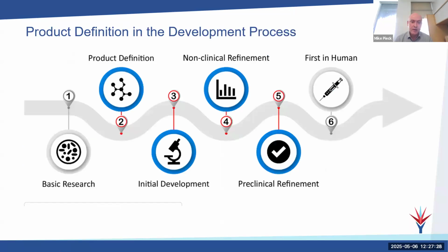So in summary of everything, just this simple diagram of what we support. So your basic R01 research, if you have some new emerging exciting technology that you want to validate, or an R35 for that matter, the product definition R61, R33 would most likely be the right avenue for you to pursue. And as you have more and more mature technology, even after a phase 1 SBIR or STTR, the R33 funding mechanisms may be the most appropriate, shown here in 3 and a little bit of 4.